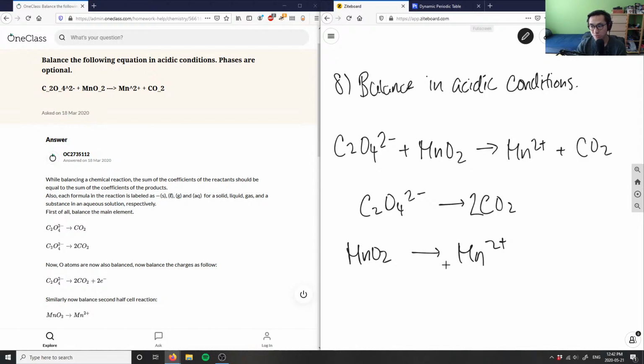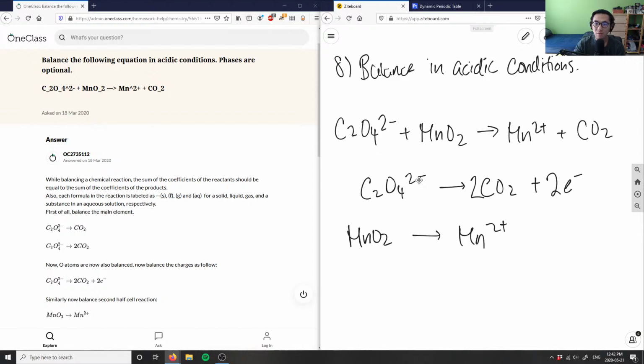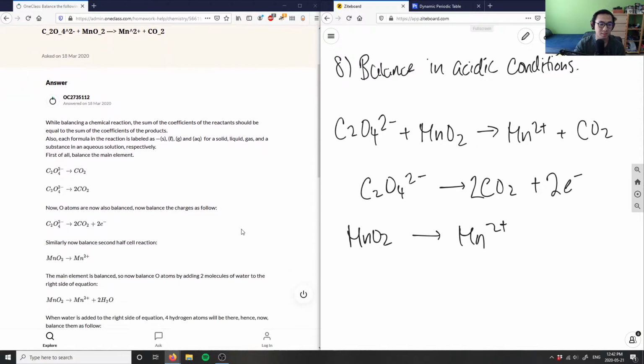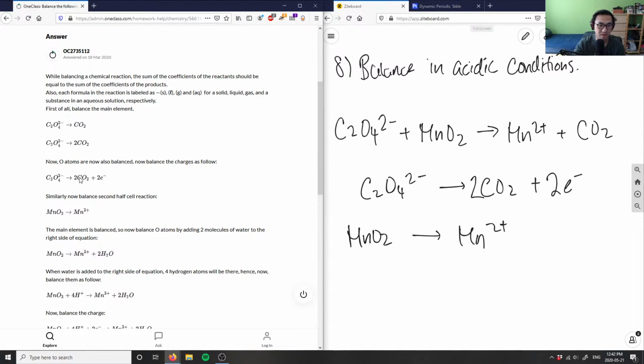But what I want to do now is I will need to start adding some electrons, right? Because again, the charges here are off. So I have C2O4, and I have 2 C and 4 O's here, but this guy has a 2-. So therefore, I need to add a 2- charge as well here. So I'm simply going to add 2 electrons, right? And this will now balance out my charges as well. So my elements are balanced, and also my charges are balanced for this half reaction. So as you can see, this one is good, right? So they did that here on this step.